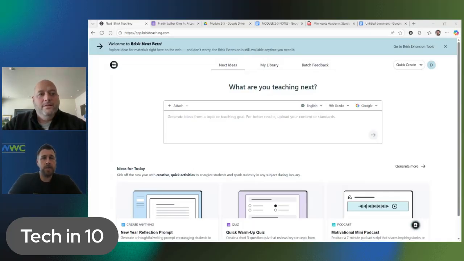What you'll notice is that there are a few different tabs at the top that we'll go through and dive deeper into. I'm going to give you a broad overview of what you can find, and then how that connects back to the extension as well.